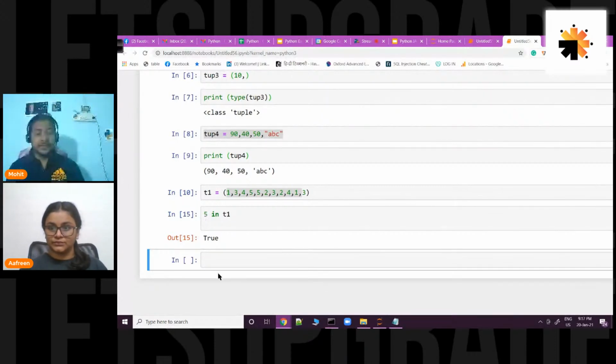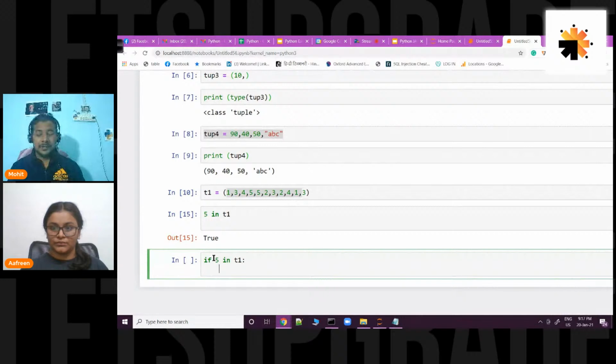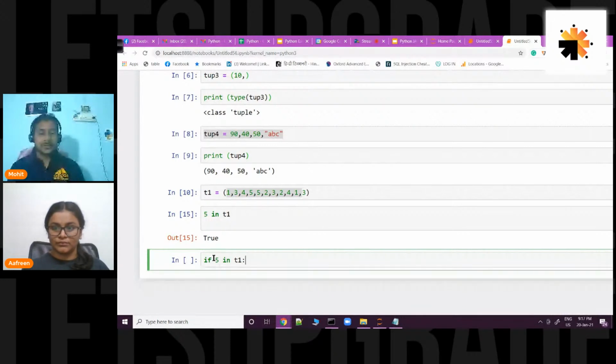So I'm writing a small code. a equal to input, whatever the element, enter the item, and applying int over it.